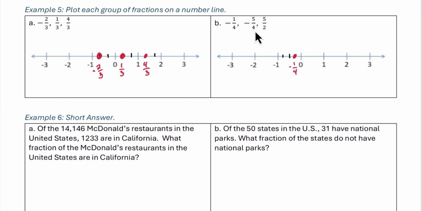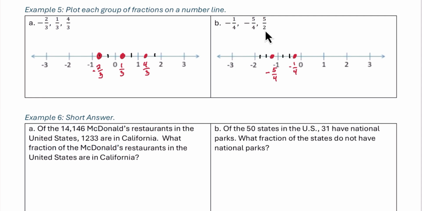Up next, we have -5/4. So we have -1/4, -2/4, -3/4, -4/4, -5/4. So we need to be over here. Let's add some tick marks to help us with that. Again, we'll break that region up into fourths. And we're looking at this point, which represents -5/4. Again, starting at 0, we have -1/4, -2/4, -3/4, -4/4, -5/4.